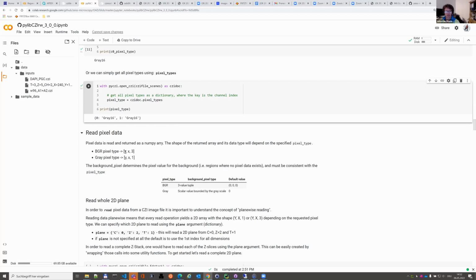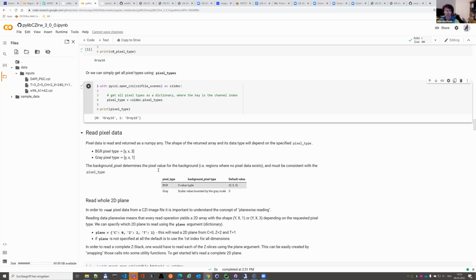If that is the case, the returned array will have the dimensions Y, X, and 3, for the pixel type. This is important to understand: for a CZI, if it's an RGB image, we don't have 3 channels. It has the pixel type RGB. It's 1 channel. If it's grayscale, it's a bit easier. Then the dimensions you will get are Y, X, 1. And obviously, just by checking what it is, you always know what you have.